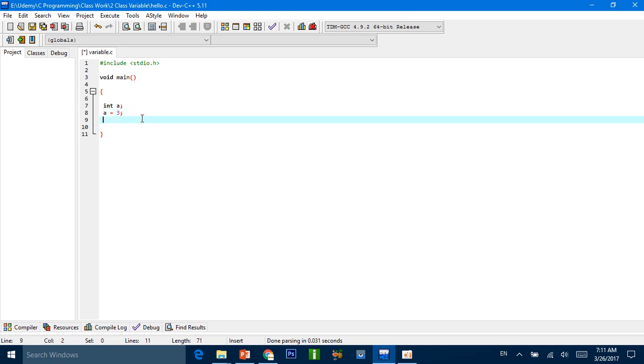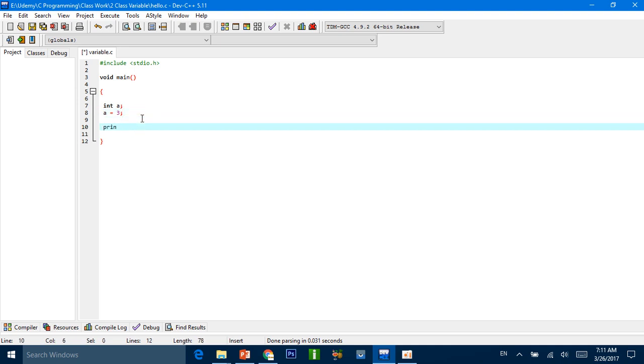Now I'm going to call this with printf. Printf means print file. If I want to call the variable, I have a format specifier as well. For variable a, the format specifier is %d. d stands for decimal.